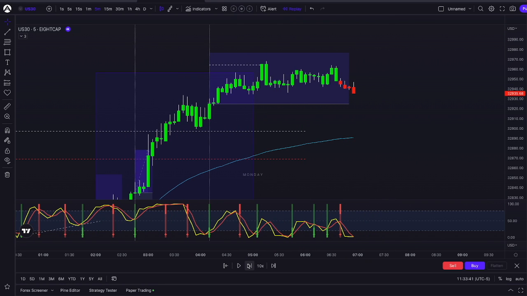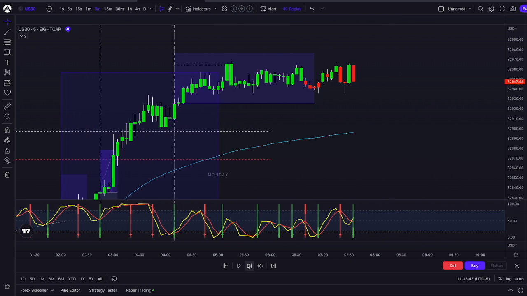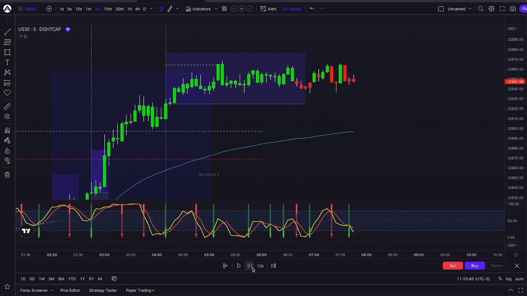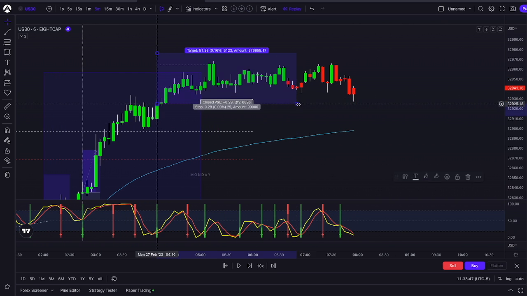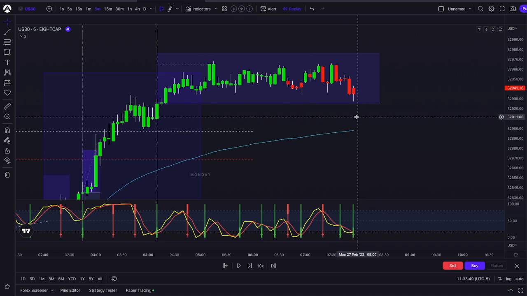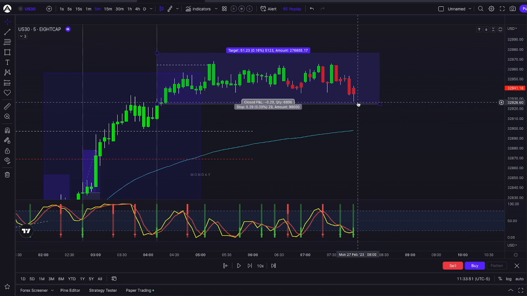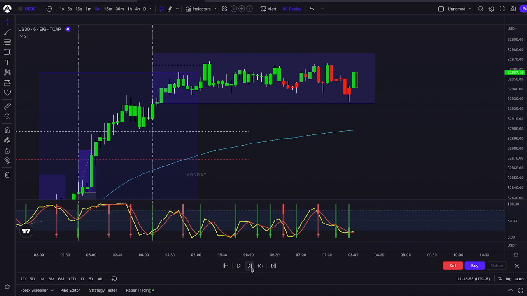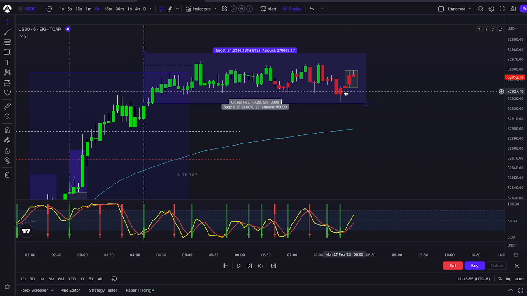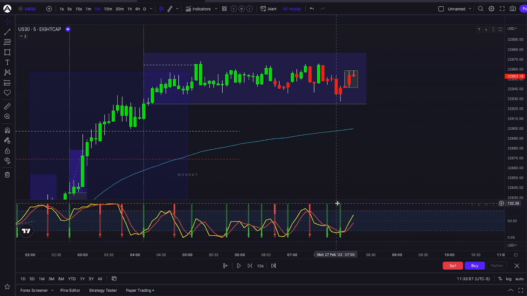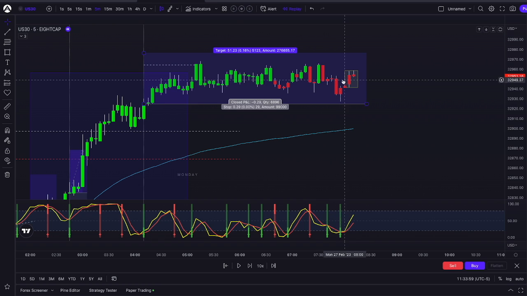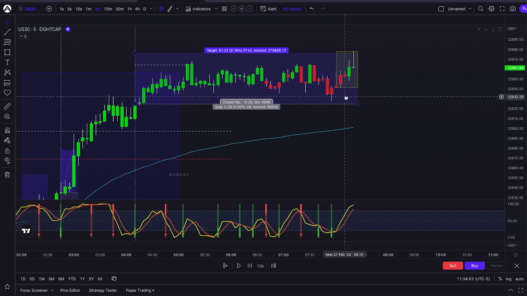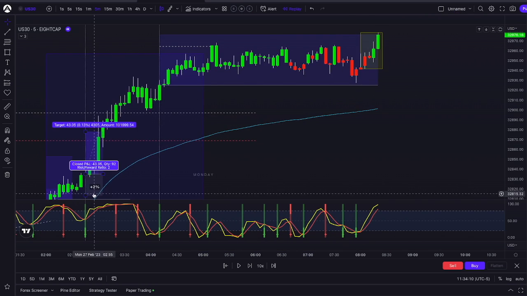Alright, let's continue and see if this trade would have hit our take profit. We're still consolidating, we're still inside the same range. We got pretty close to our break-even level, but as you see, we did not trigger our break-even. So let's continue. The New York Killzone just opened up at 8 a.m. We got a bullish crossover, but right now the candles are colored in red, so we are not going to take this entry.